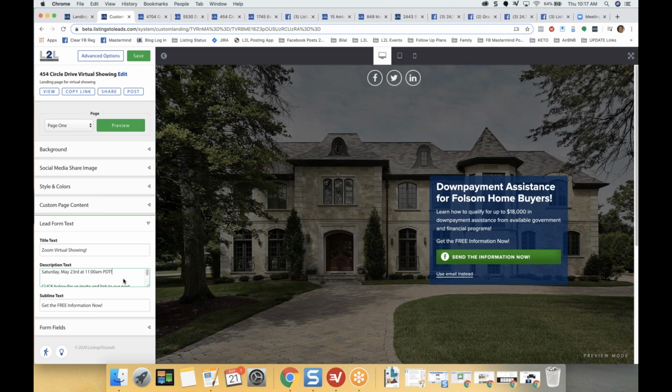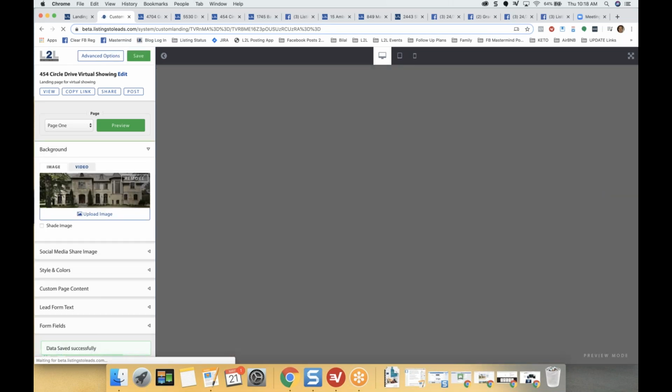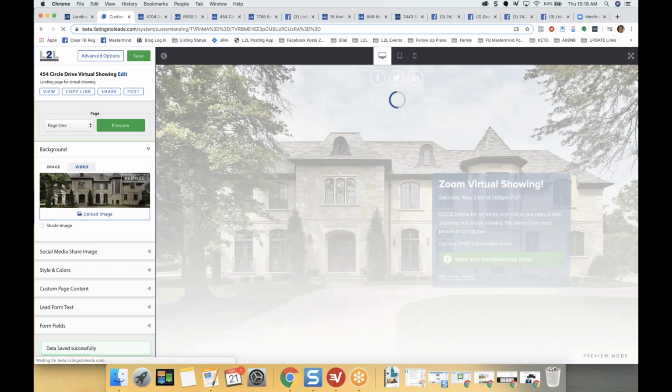And actually it's at 1 o'clock, so I'll change this to PM, 1 p.m. So let's click save. And we'll see all that text to the right. Now it looks a lot better.